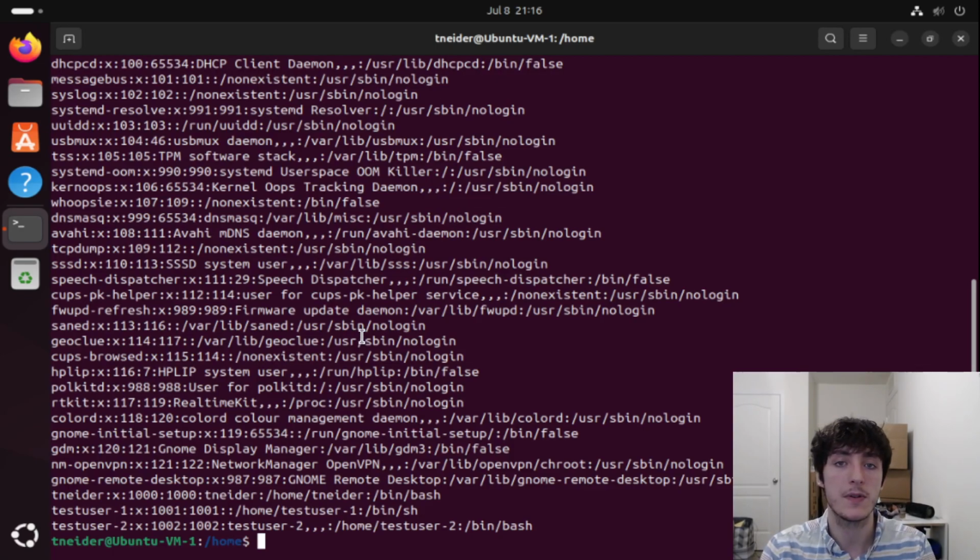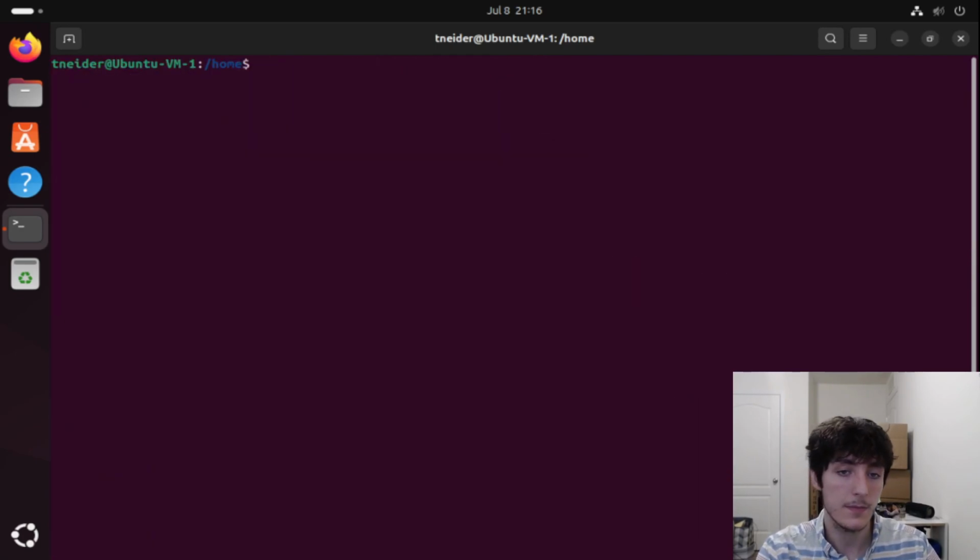This is the user file about user information, but you see other things, like we see systemd and the syslog, and some other things going on here, which we're going to be going over in later episodes. So let's go ahead and clear. And now there's one more file I'd like to show you.